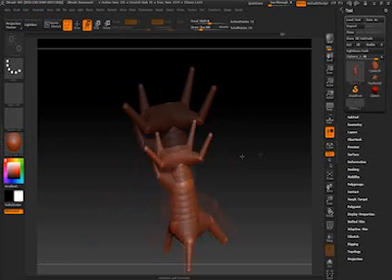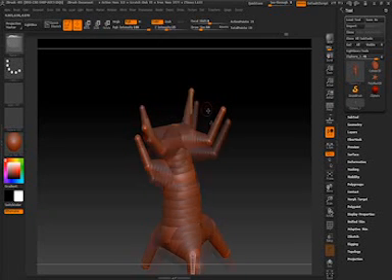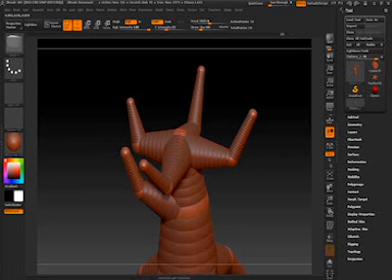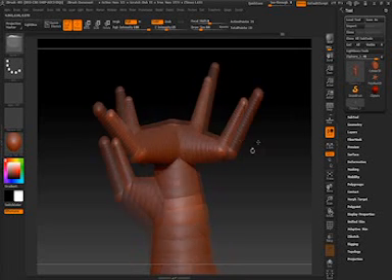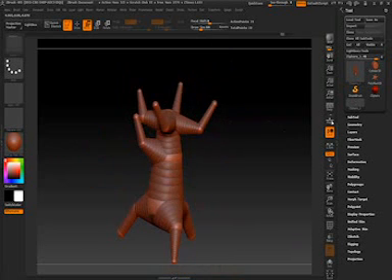Doing a little bit of scaling as well. Oh, and to do that, you just press A. That makes the Z-sphere mesh that you're working on. You can get a quick preview of it by pressing A.